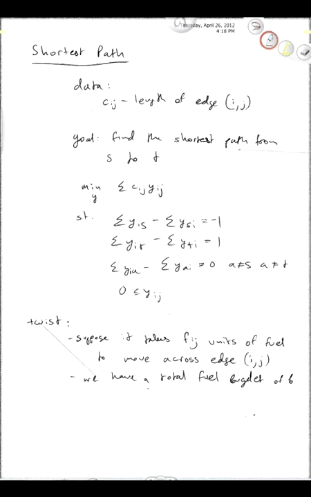So how can we say that we want the shortest path, but subject to not using too much of our fuel? The way to do this is to add a constraint that says don't go over your fuel budget. The total amount of fuel we would use is something like this, because the Yij variables are 1 on the path that we use and 0 otherwise. When we multiply by the Fij's, this gives us the total fuel on the path we've chosen, and we want that to be less than or equal to B. So you can add a constraint like this to the above linear program, and it will try to find the shortest path subject to this fuel constraint.